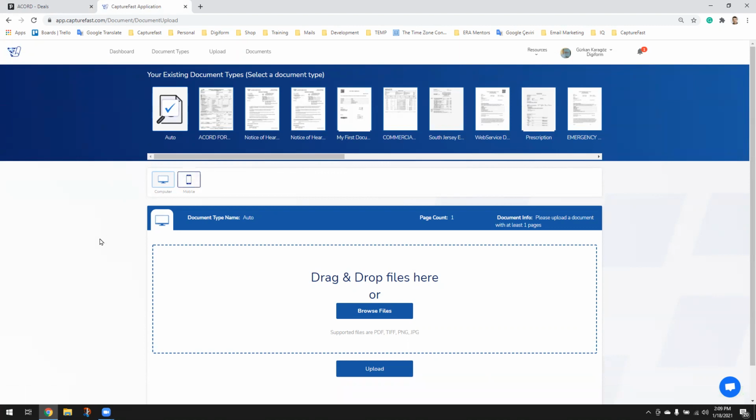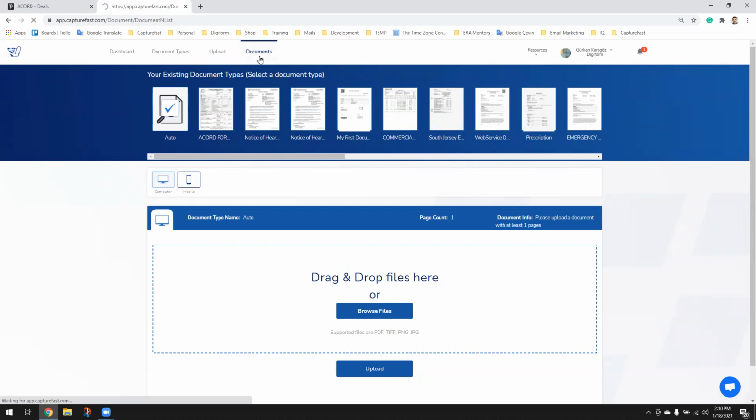This is one of our most used input channels. We have mobile capture. Agents can scan the ACORD form documents by using our mobile capture, or we have an API. If you are using a third-party solution, the system can easily use our API and insert the document into our Capturefast to be processed. There are lots of options, by the way, not only for the ACORD forms, but insurance companies can use it for any kind of document type to extract data. And we have APIs in both the front end and the back end.